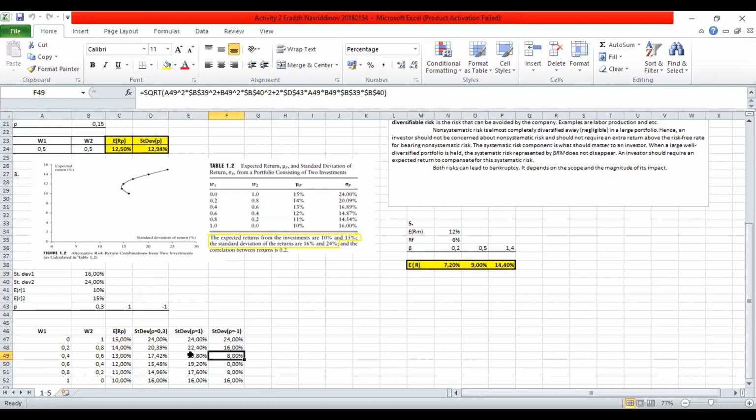Okay, I got it, but I have one more question for you. Which of the proportions would you have selected if you're given 3 different alternatives? Like in the case of 0.3 correlation, which weight would you select? Probably I would take the third one, 0.4 and 0.6, because the expected return differs by a maximum of 2%, but the risk is less, 17% versus 24%. So I would go with this one.